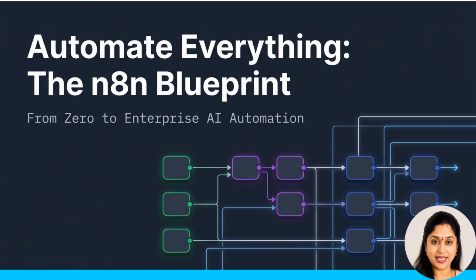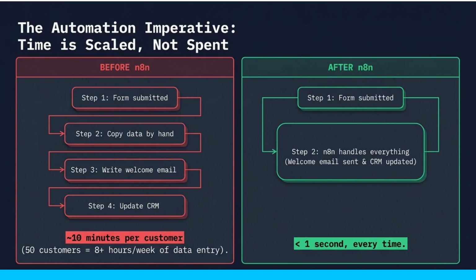Let's start from the beginning. Here is the problem. A single customer form takes about 10 minutes of human effort. Copy the data, write the welcome email, update the CRM. 10 minutes per customer, 50 customers a week. That is a full workday lost to data entry every single week.